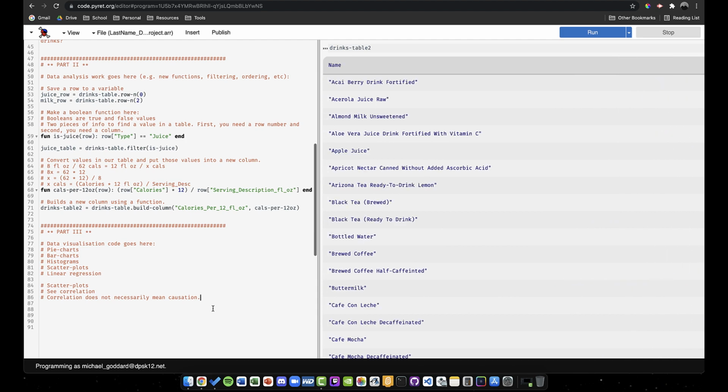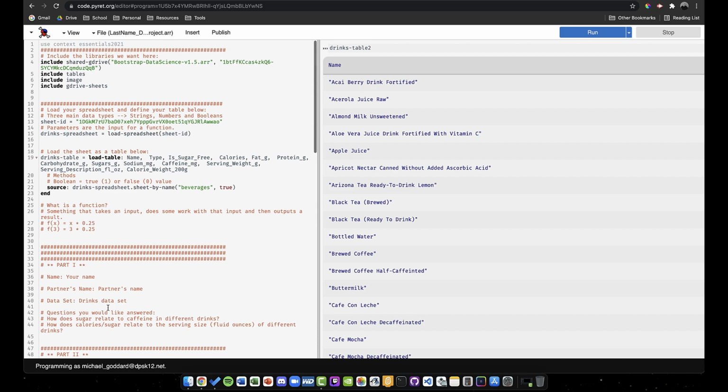So let's start off by creating a data visualization. The code for all of these different graphs you can find in the Pyret contracts document, which is linked in the video. It will give you example code, and it will also show you the parameters that go into the function and how it works.